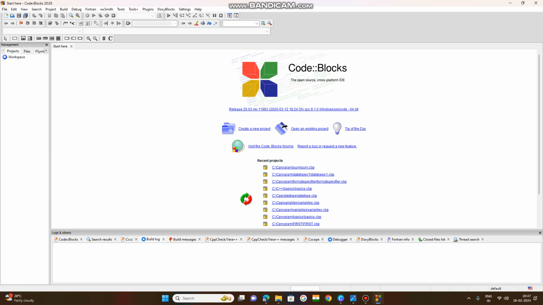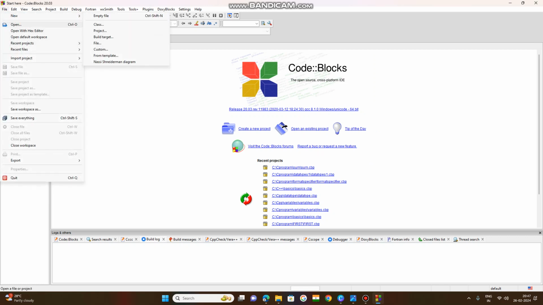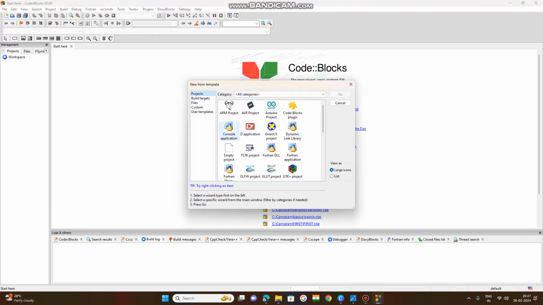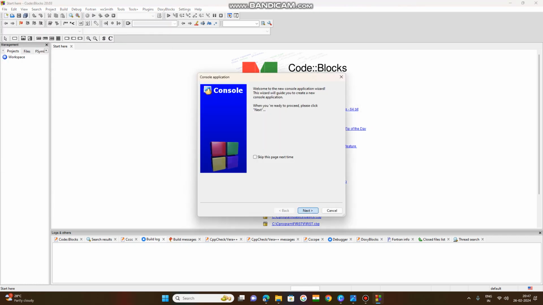First of all, click on New Project, select Console Application, next choose C, next give a name. Today's class is arrays. This is my folder where the project will be stored.